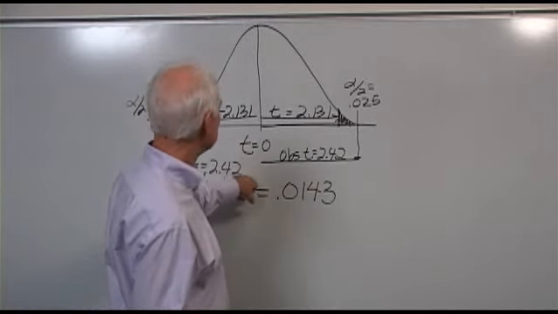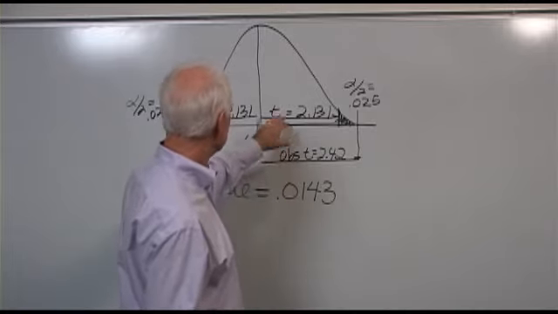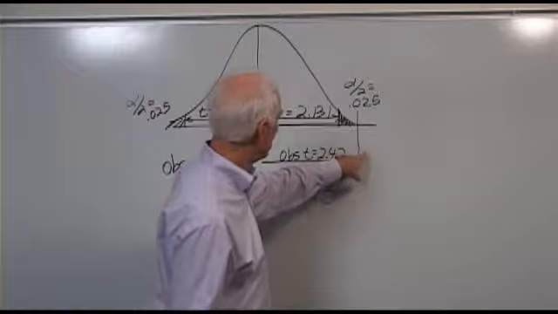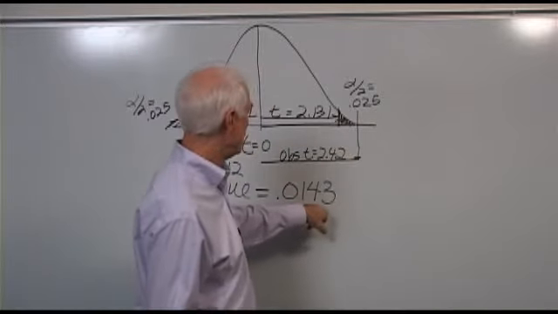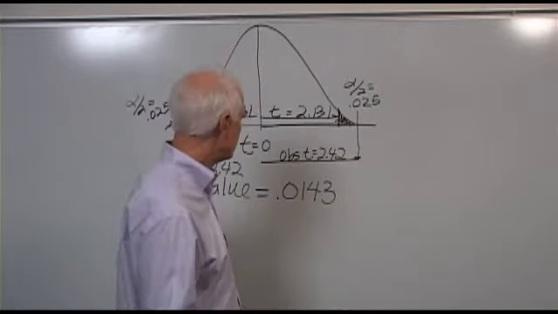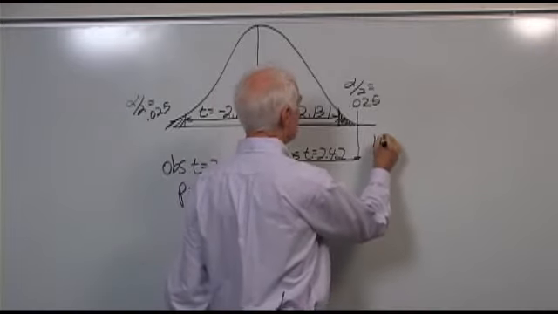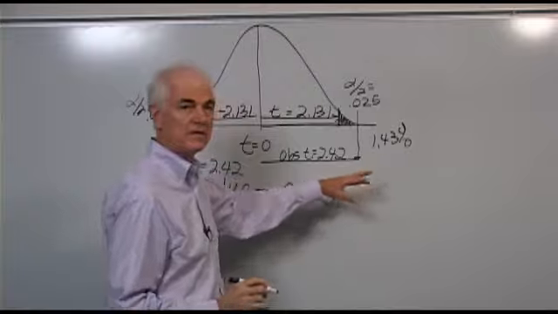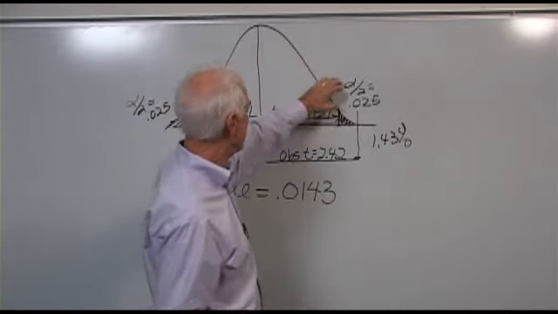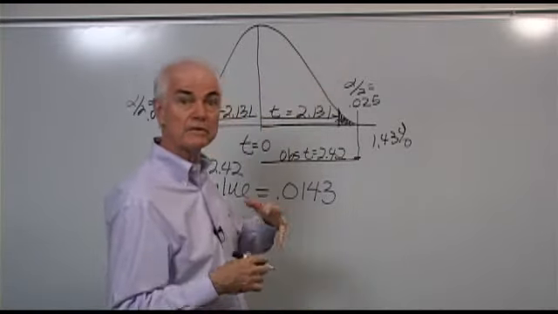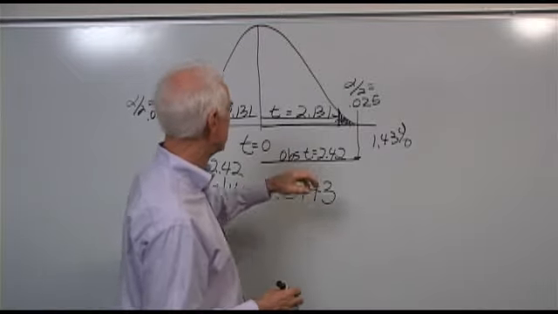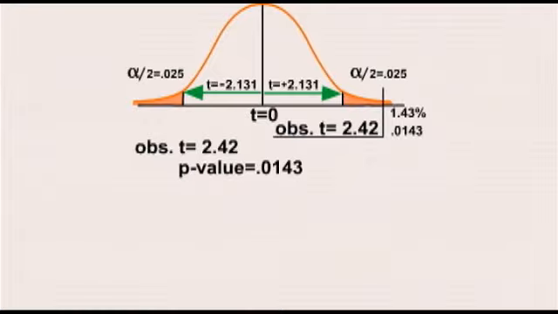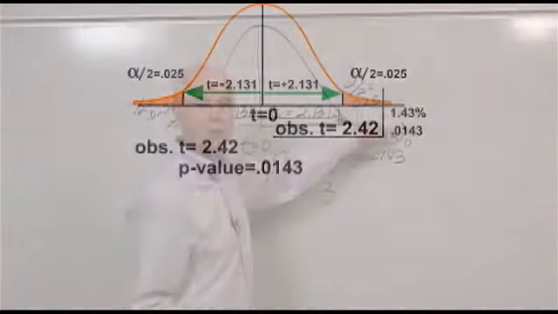Now, the p-value in this particular case is compared to one tail of the two-tail test, because the probability that you have a t randomly generated from this distribution of greater than 2.42 is only 0.0143. So basically only 1.43% of all t's would fall out here if there was no difference. We set up our alpha to be 0.05, but we split it because we were doing a two-tail test. So we're comparing this 0.0143 to an alpha over 2 of 0.025.